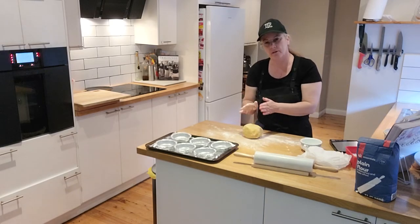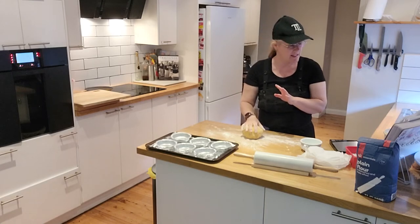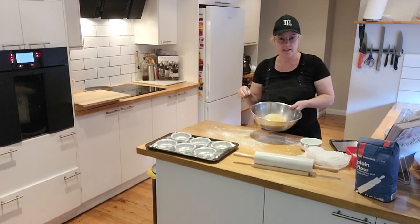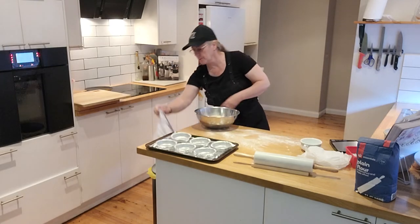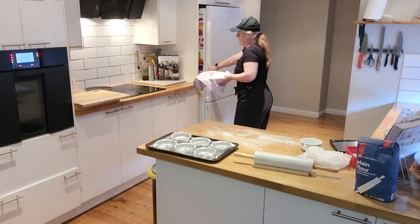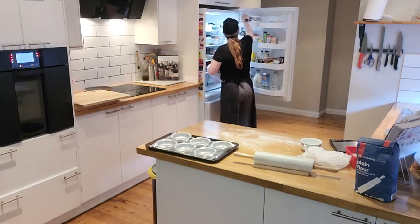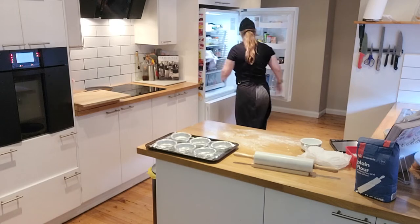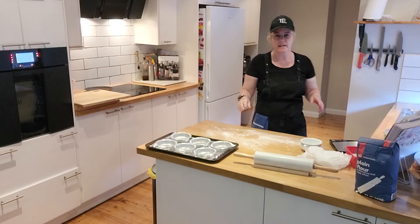And then when it comes out of the fridge, it's just a case of rolling it. But the pastry needs to rest for a little while. So actually, I'm going to pop it back into the bowl. I'm going to cover it with a clean tea towel. You can cover it with cling film if you want. And then I'm going to put it into the fridge to rest. It says probably about anything between 15 and 30 minutes.